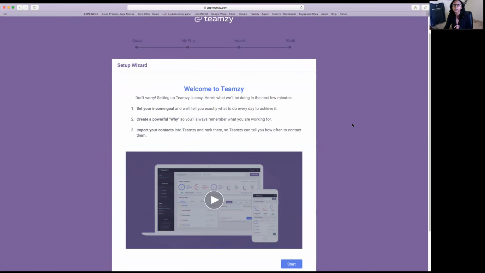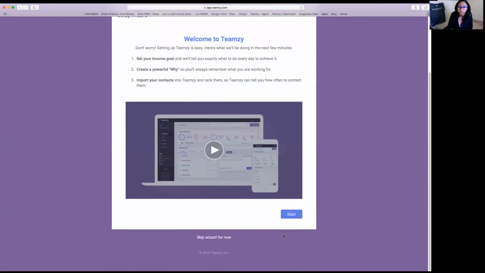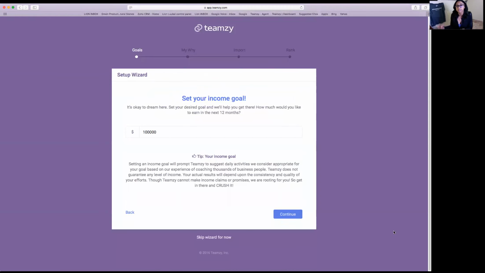Step 3 in the setup process, this is going to be the meat. This is when we import your contacts. I know this can be the scary part, but we're going to make it as painless as possible for you. I know that you need to import from LinkedIn and then from Facebook, then maybe from your Beachbody back office. Not to worry, Teamzy will let you bring in multiple files. You'll have the option to tag them, and what's great is Teamzy has a duplicate filter built in, so it's going to work alongside you to catch as many of those duplicates as possible. So we'll go ahead and hit start on that page, and we're right into the setup process.